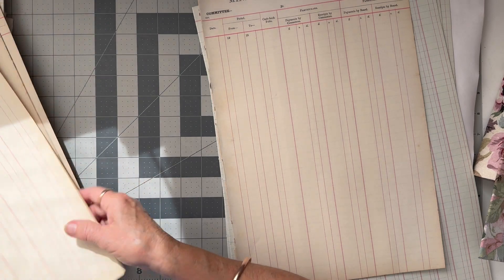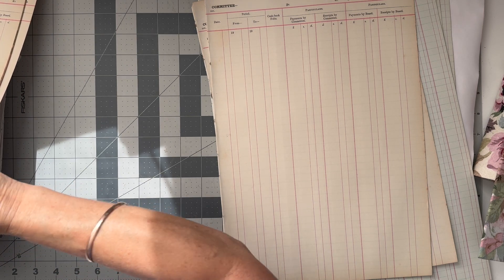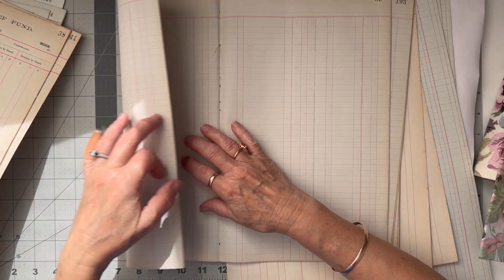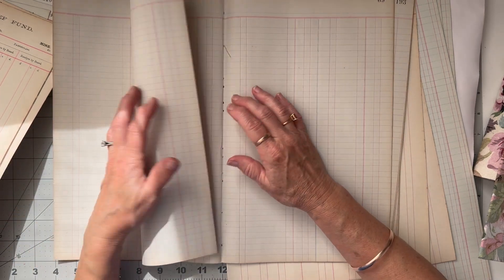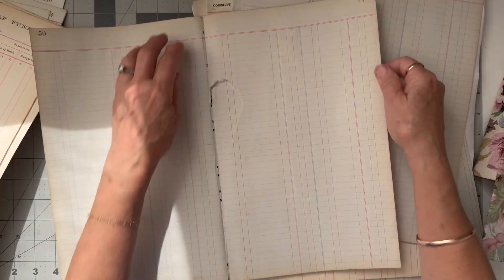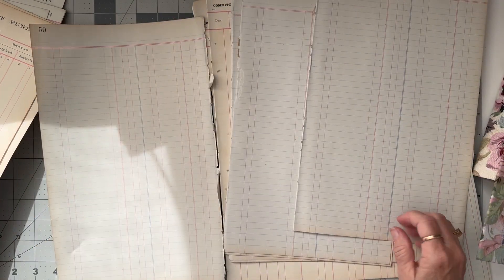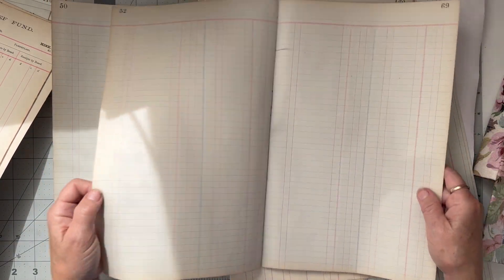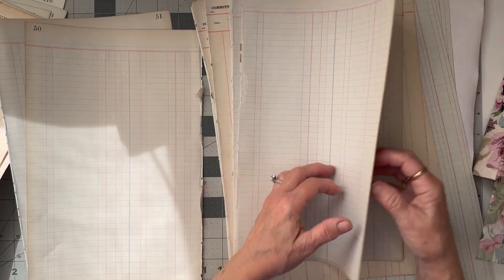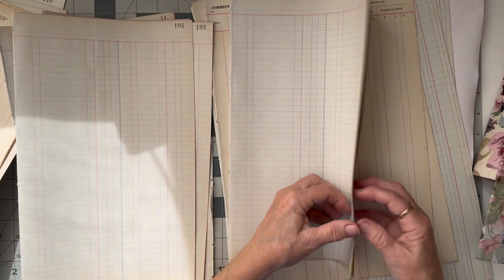And then I've got this one here which is not as old but it's actually quite brittle, so I will reinforce this one. It's got a big tear in it so we'll just rip that off. This paper's a little bit brittle - I don't know why, because I don't think it's as old as the other ones. So altogether maybe I'll make 22 ledgers and put them throughout.